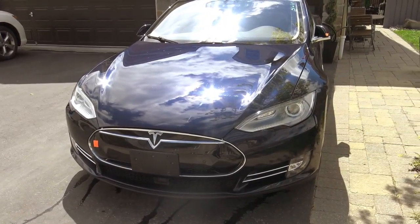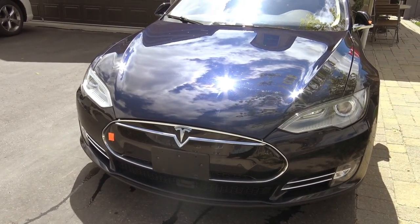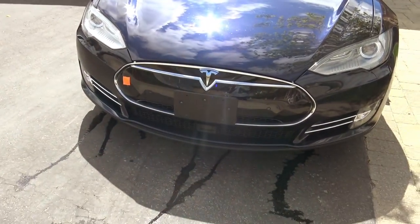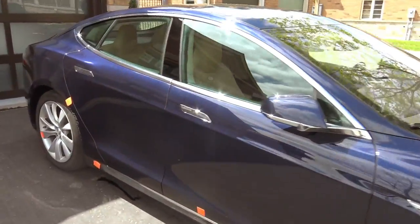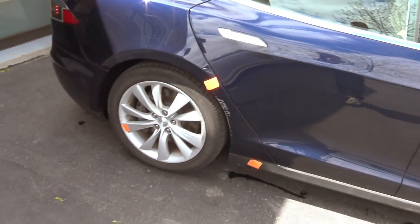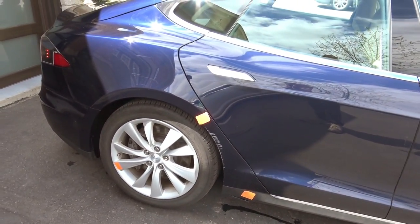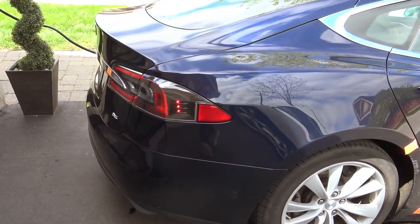So it's a 2015 Model S. It's an 85. It's not dual motor or anything like that, but other than that, it's fairly loaded. Has Autopilot version 1, and let me see here, what else does it have? Oh, it has the tan leather interior, which is really quite nice. The little orange stickers are blemishes. They have to fix that up because they literally just took it in on a trade. They haven't done anything. I just took it for a bath on their behalf.